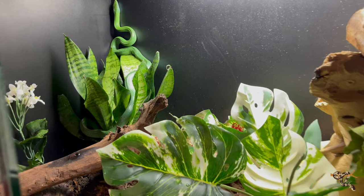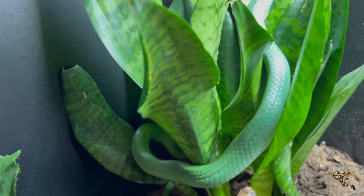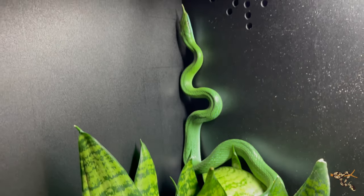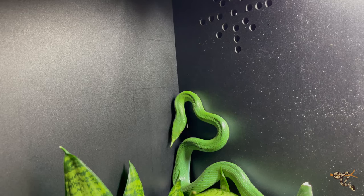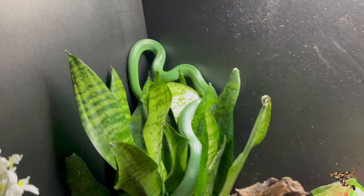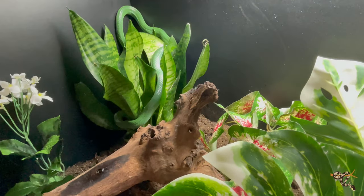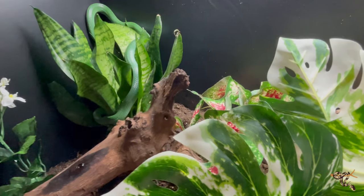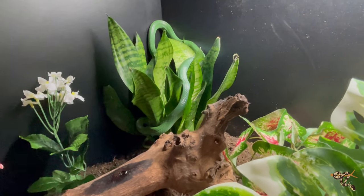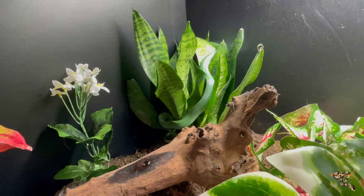Here's our female — if you look at her body size, she is doing pretty good. But she was eating fairly inconsistently and she still only really wants live mice right now. It seems like Asian rat snakes really seem to like mice, at least with the several species that I work with — they really prefer mice over rats. She's eating only live mice right now for the most part, which is okay.